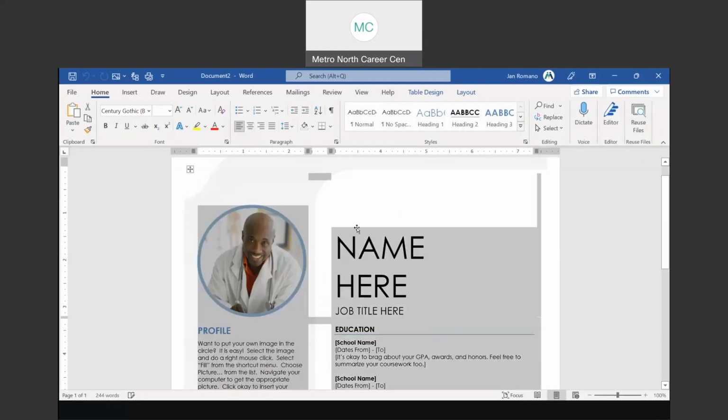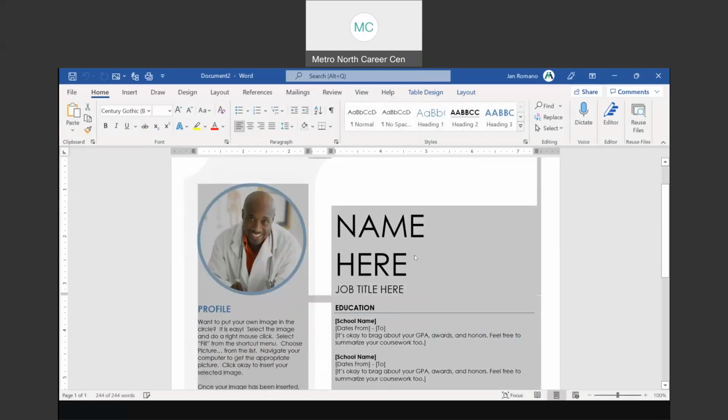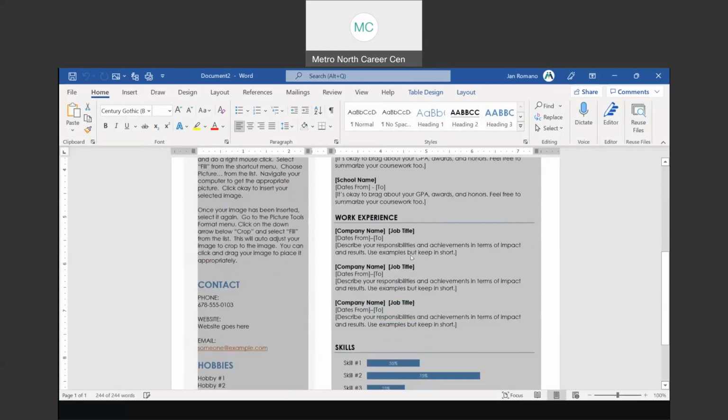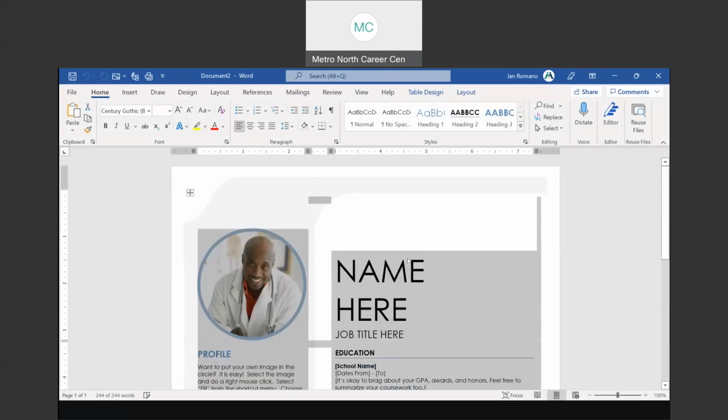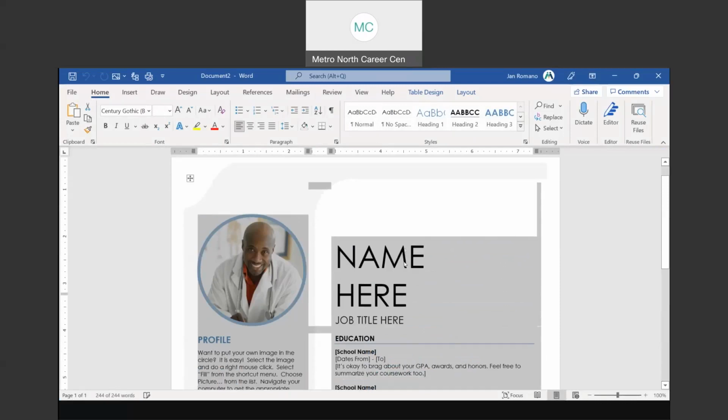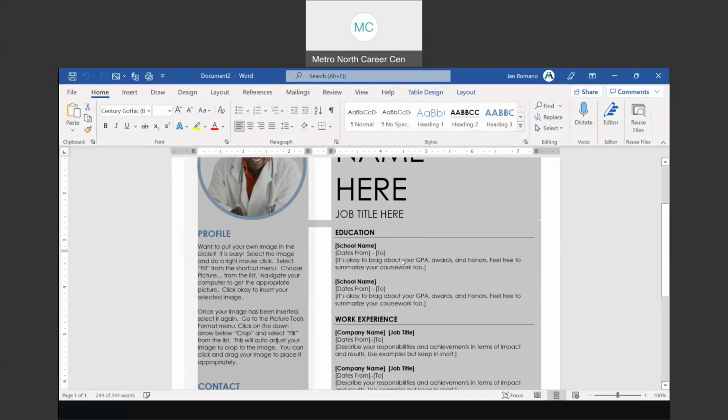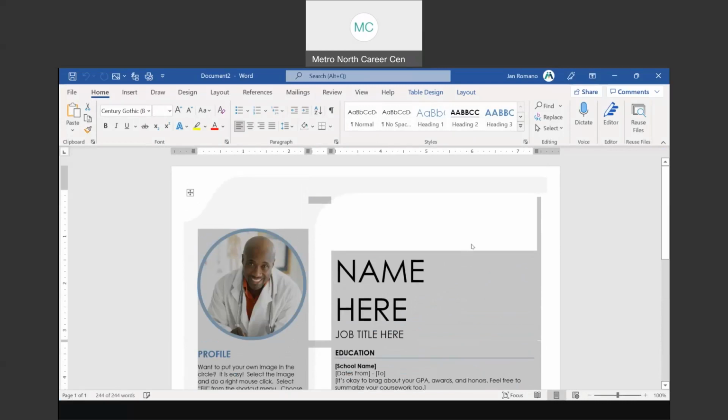And so the tables, there are two columns of information here, and tables are not read very well by applicant tracking systems. So if you want to use this particular resume and you know that you're applying for a small company and they're not using an applicant tracking system, then feel free to go ahead and do so.